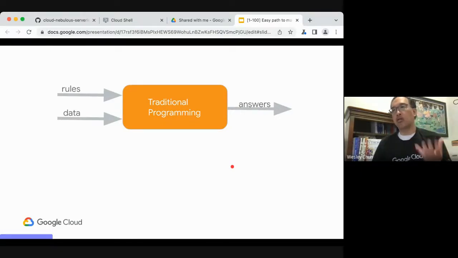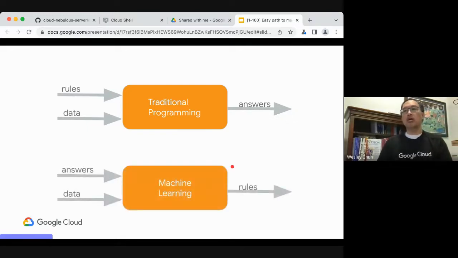Okay, all right, so the traditional way of programming that we've done all this time so far is we took a bunch of rules, we have our data, and then we process the data using those rules and we get answers out. Okay, remember, that's not how machine learning works. We can't do it that way, because if you just have rules, then that's not good enough. You need to have experience as well. So with machine learning, you have to take that data as well as the answers. Is this a cat? Is this a dog? Is this a muffin? And then you build a model around it. And then what you get is a model, and really that's just a set of rules that says what makes a dog, what makes a cat, what makes a muffin. So it's a little bit inverted in some ways.